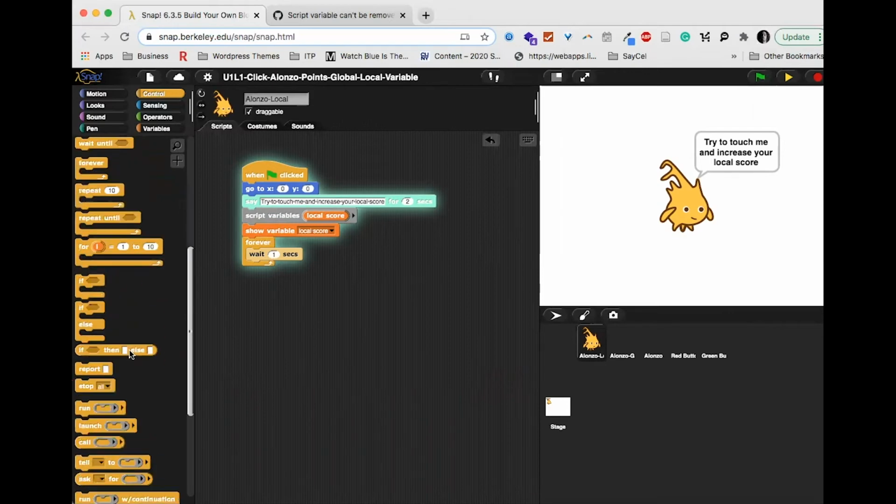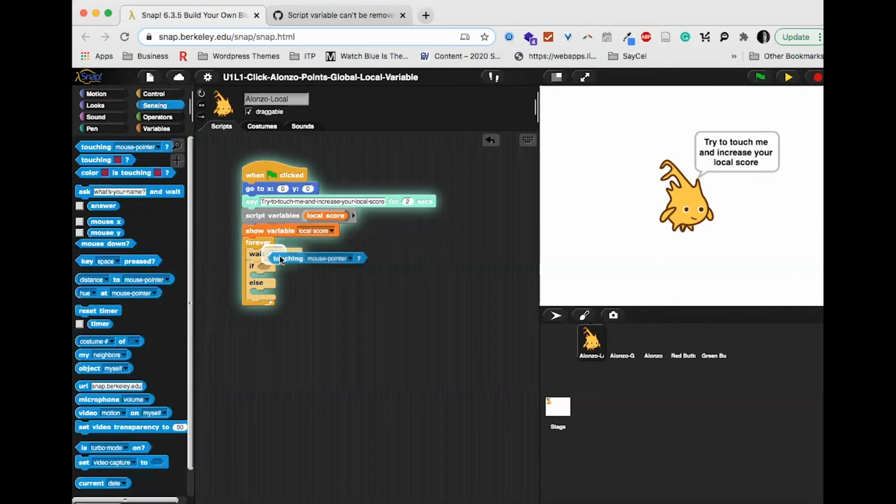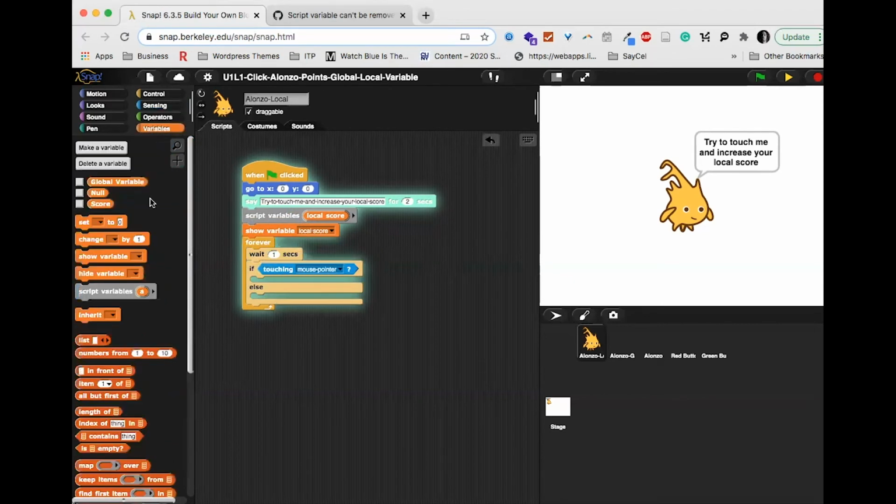Actually, it's an if else statement where we're going to code to make sure that when we touch them, we're increasing the local score. So we've got to do sensing, touching. If touching mouse pointer, we're going to change the local score by 1, right?